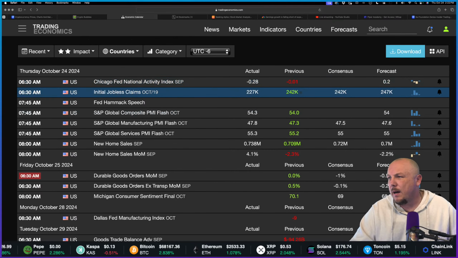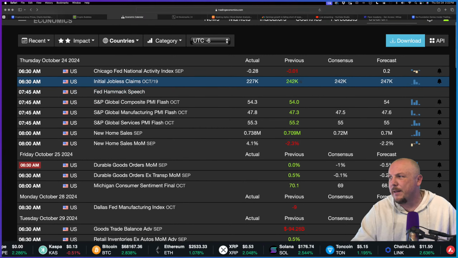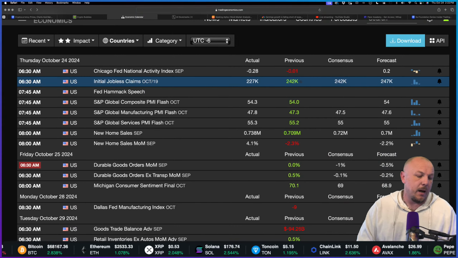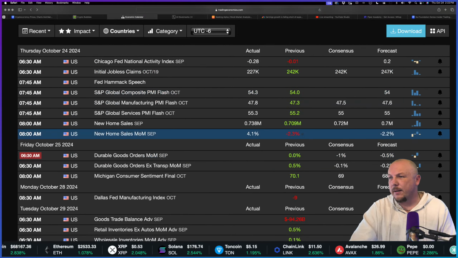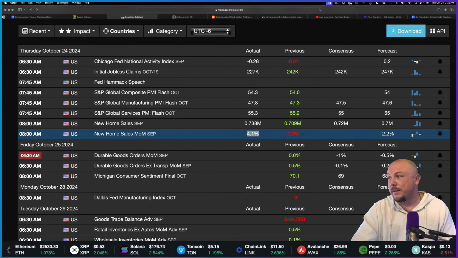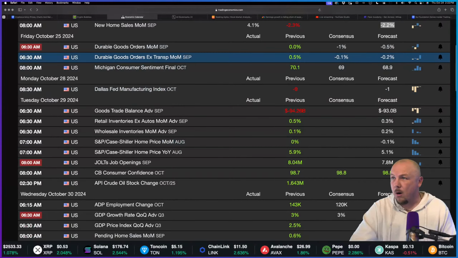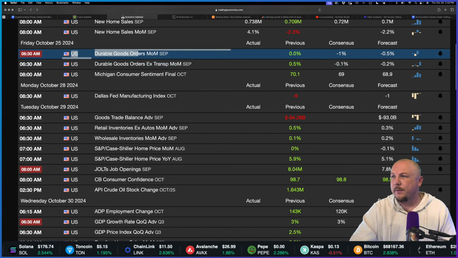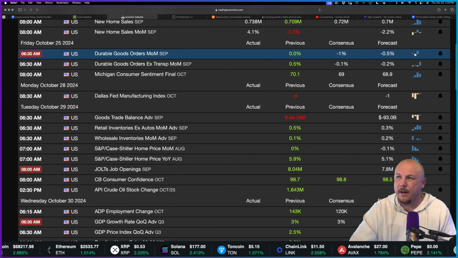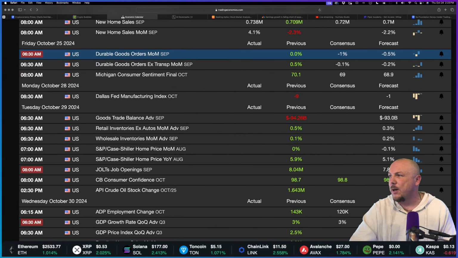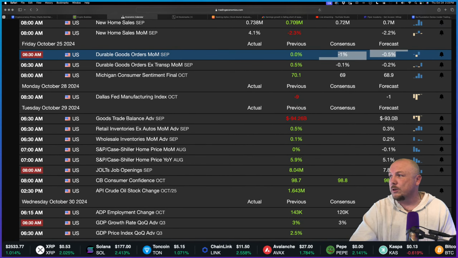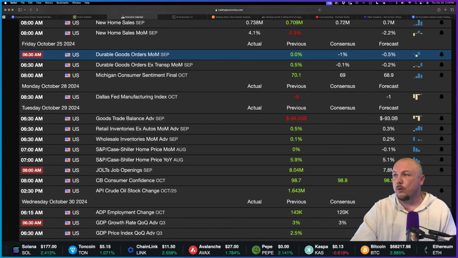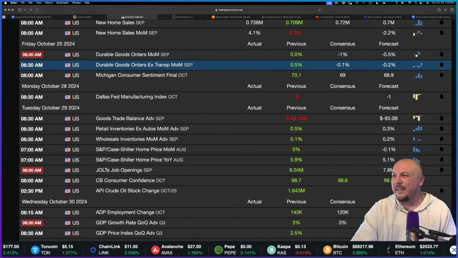Economic calendar, guys. We had the rest of that data shake out today. Initial jobless claims, we talked about that this morning, came in much better than they expected on the numbers, but the continuing unemployment claims actually went up higher. And then down here, guys, new home sales came in today, up 4.1%. They were expecting it to be down 2.2%. Tomorrow, we're going to be watching this one in the morning. This is going to come out an hour before we go live. It's durable goods orders, 6:30 a.m. my time, Mountain Standard Time, which is 8:30 a.m. on the East Coast. Right now, it looks like durable goods orders is forecasted to be down 0.5 to a full 1% to the downside after being neutral in the previous month. So that is a weakening economic indicator there.